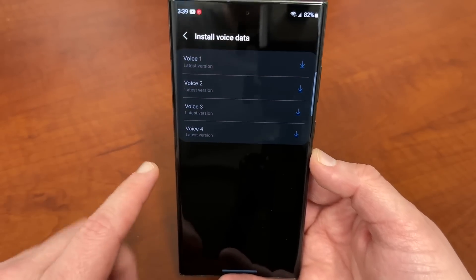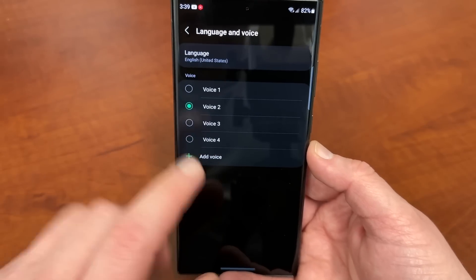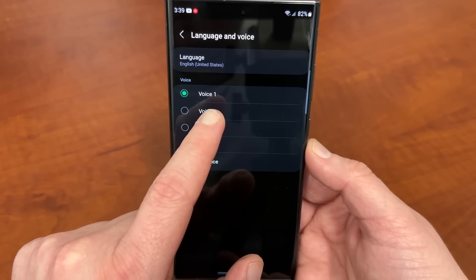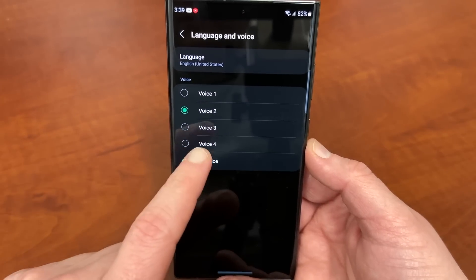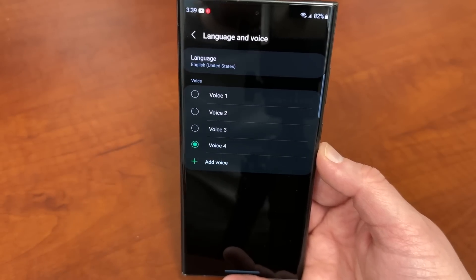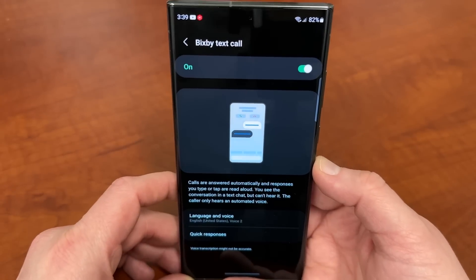Now there are only four English voices — there's actually like eight or so Korean voices if I remember right. You can still change it to Korean as well, it's still there. But these are the voices for English. You'll hear: 'Hi, I'm Bixby. Choose the voice you'd like me to use for calls.' Okay, so those are your options. I decided in the end to use voice two, but that's just my personal preference. Those are the options you have in English — it was setting off my Galaxy S22 Ultra because it kept saying 'Hi Bixby.'